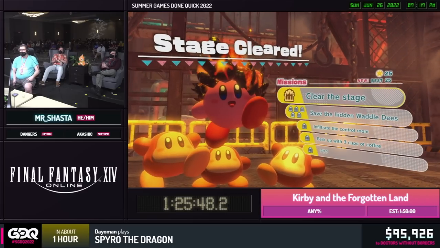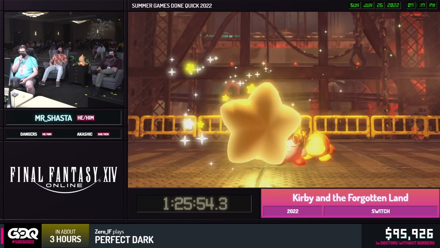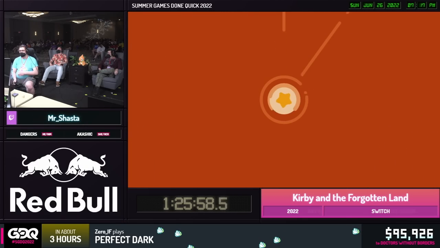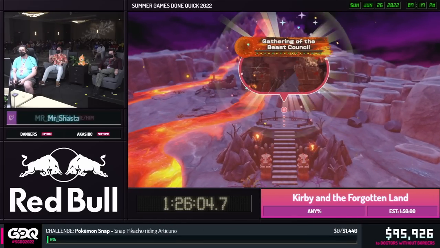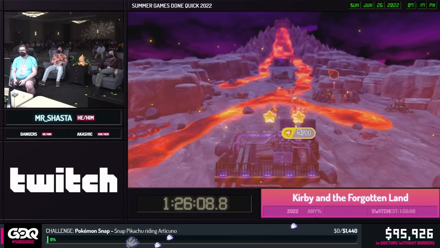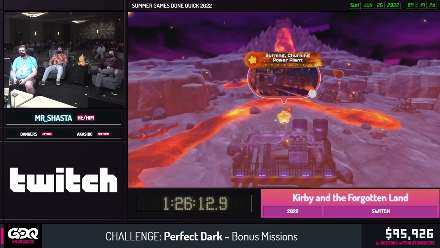Now, remember way back at the beginning of the run, I was saying the boss fights don't really matter how many Waddle Dees we save, except kind of, sort of, maybe they do. Paying attention to how many Waddle Dees we get in boss fights, specifically because of this moment right here. We're going to go back to Waddle Dee Town right now. And if we did collect enough Waddle Dees in the boss fights, then a shop is going to open up for us. And this shop has ability drinks for us to purchase.